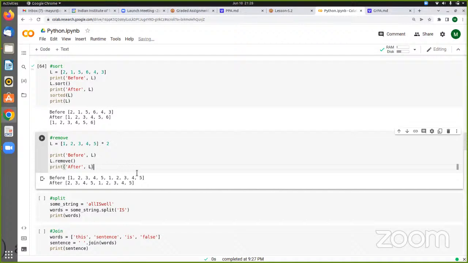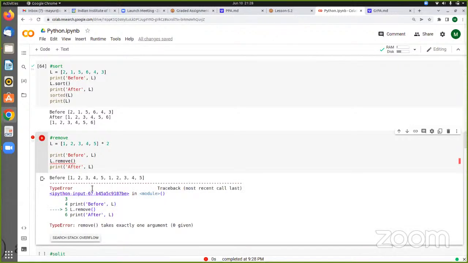So here, is it going to remove any element or no? It will say you need one argument. So what is this error? Remove takes exactly one argument. So here you always have to give an argument, which means you have to pass one element always. If I'm saying 5 here, the list should print 1, 2, 3, 4.